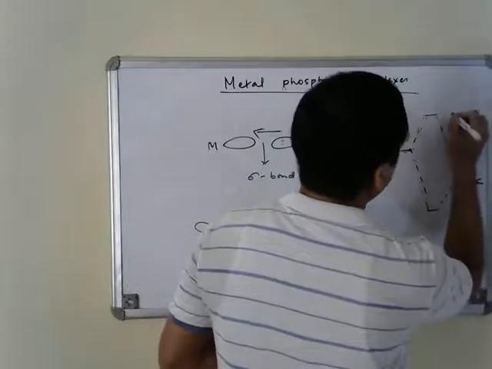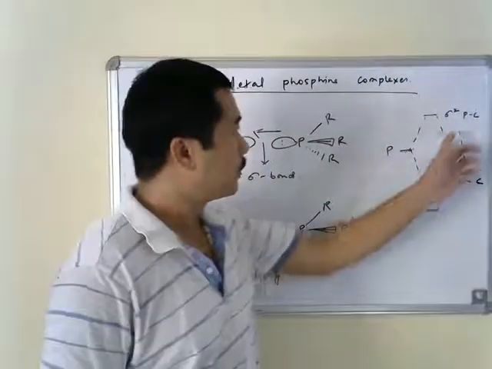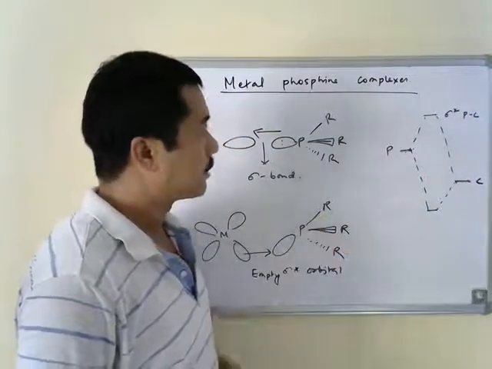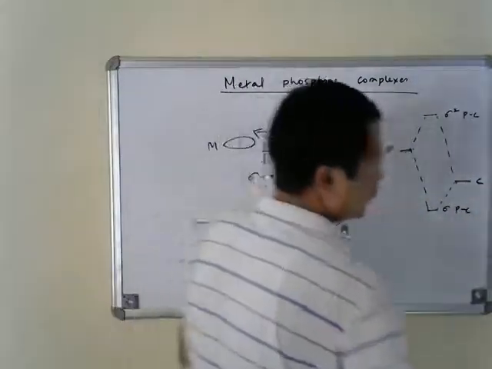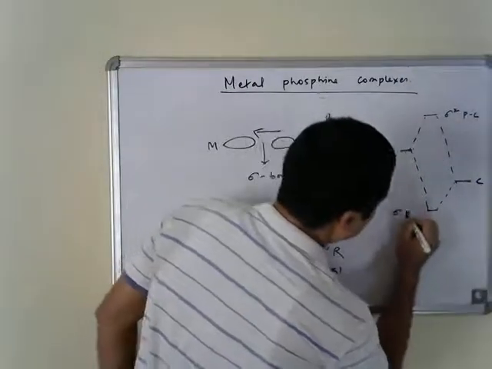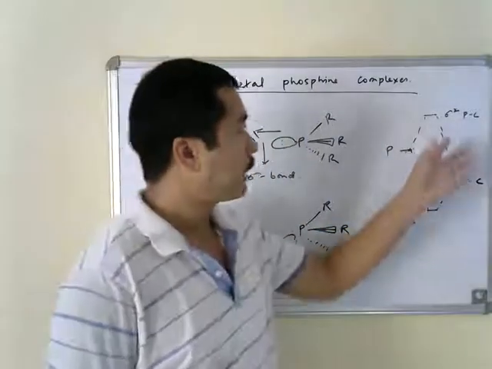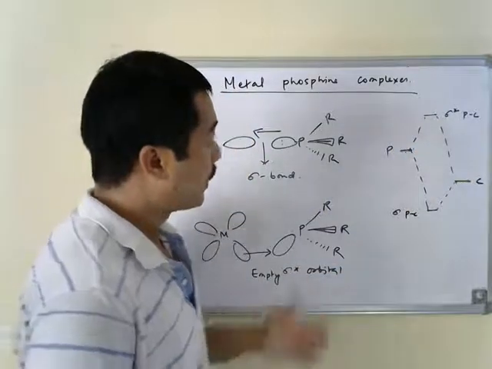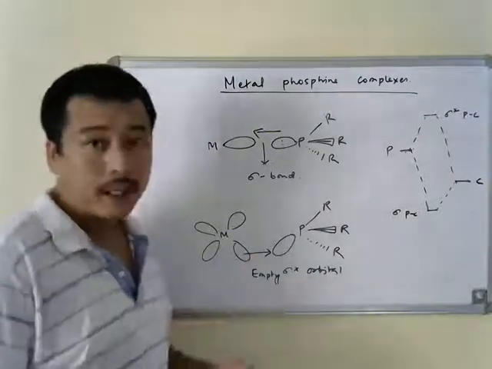So this is the sigma star orbital for phosphine ligands, in which there is a phosphorus to carbon linkage with the substituent here, and this is the sigma PC. Let's write it in this direction. That is the bonding PC, which is going to be filled, and the anti-bonding PC molecular orbital, that is going to be empty, and where phosphorus can accommodate electrons from metals while forming the pi back bond.